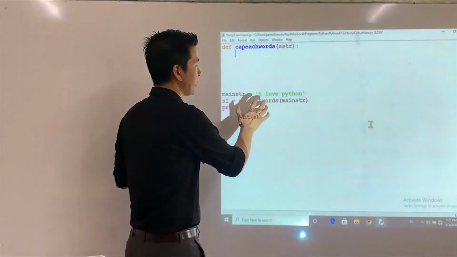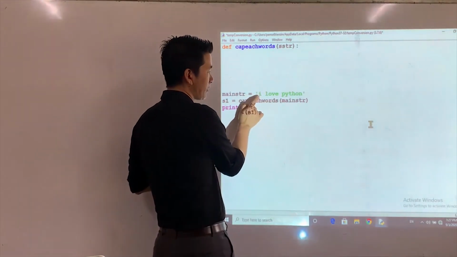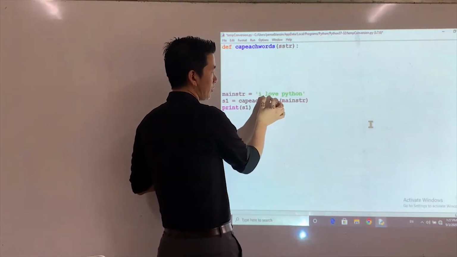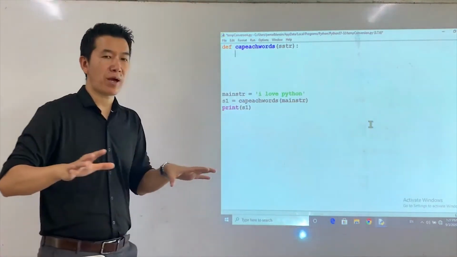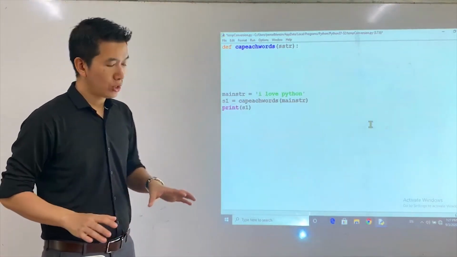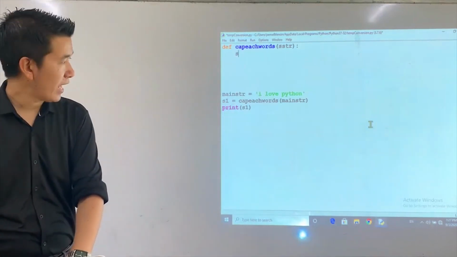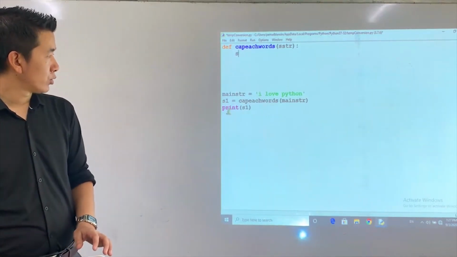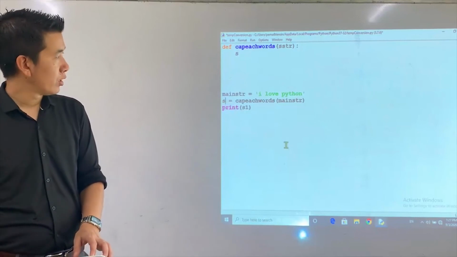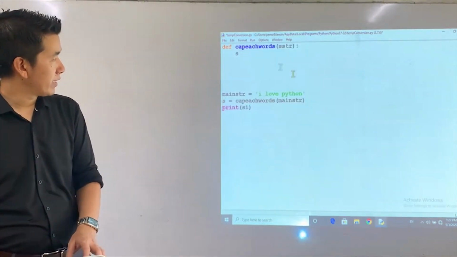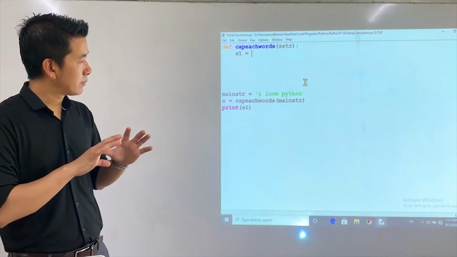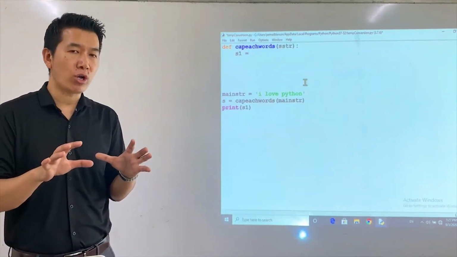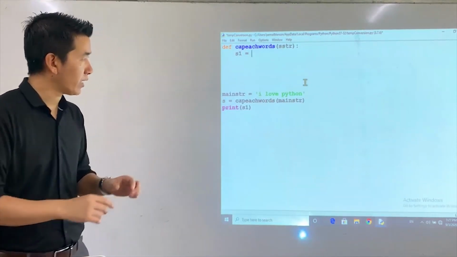Remember, the idea of the program is to convert the first letter of every word, and the words are separated by space. So first things first, the first step is S1 equals split, and the splitting should take place based on the space, remember.